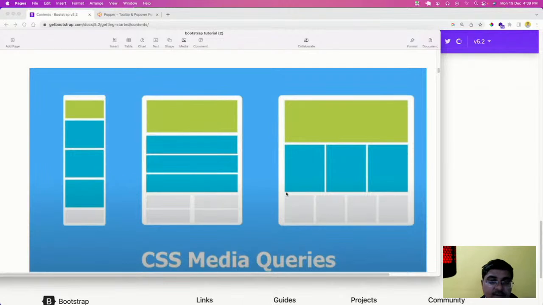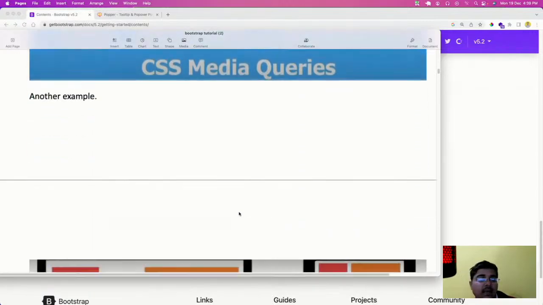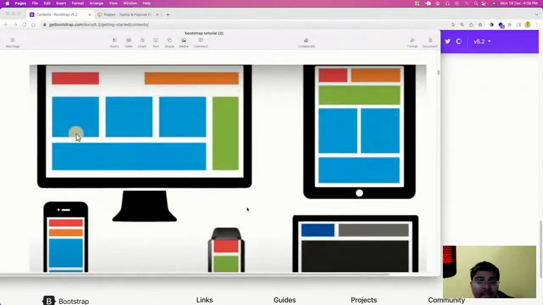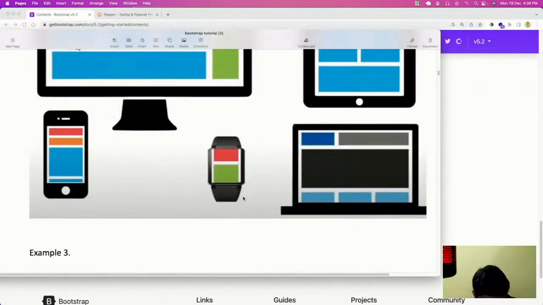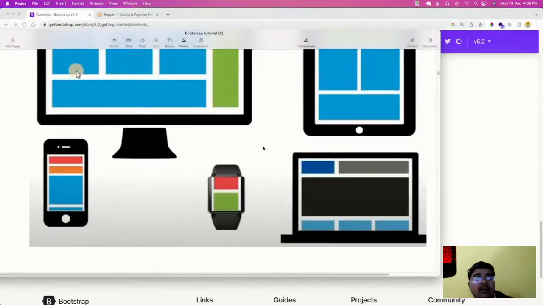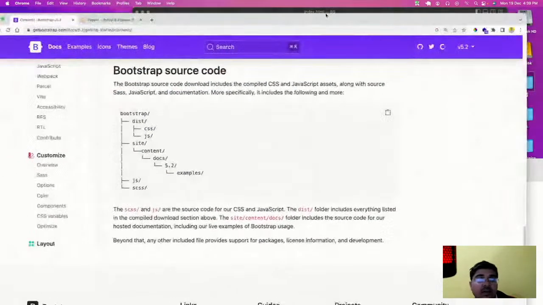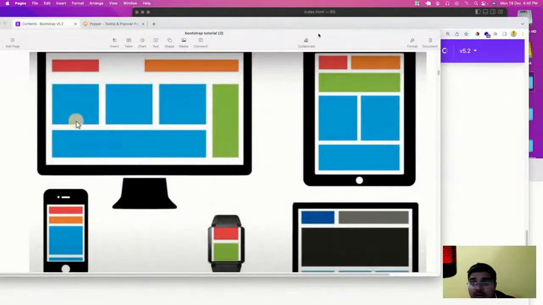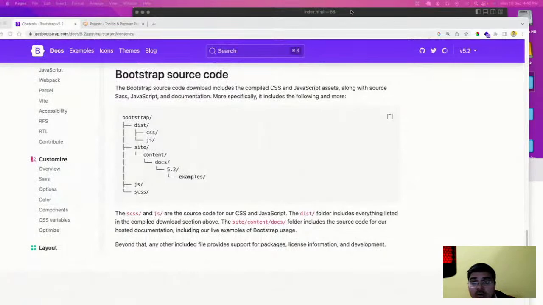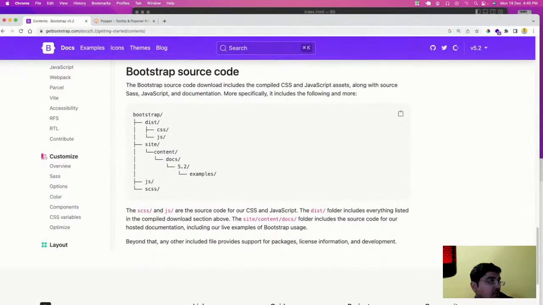Here, if you see in the mobile device, everything will be in a block pattern using 100% width. In the tablet device, it looks like that. In a desktop device, it looks like that. And let us see the next example, where it is like that. So that is the reason why the use of responsiveness becomes more and more, and it is being used a lot.